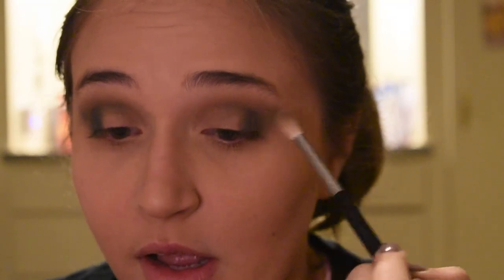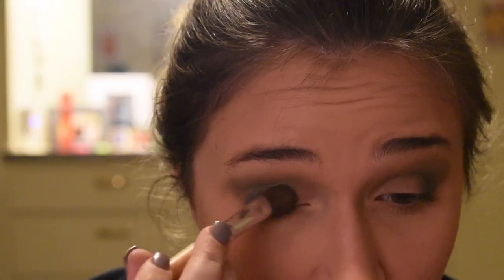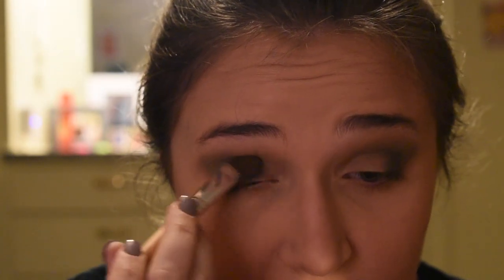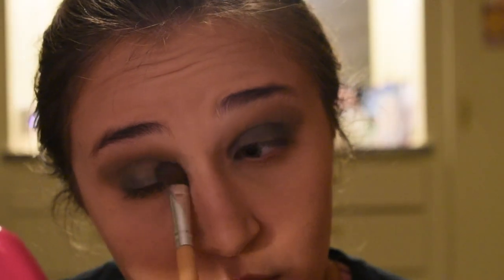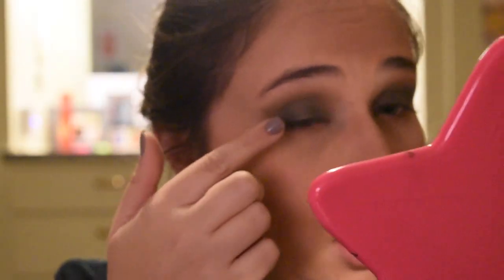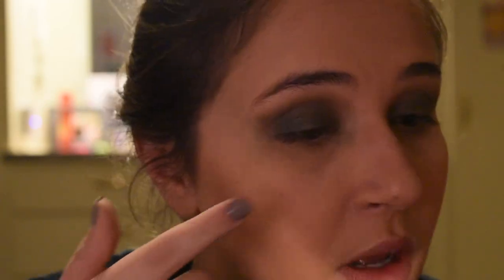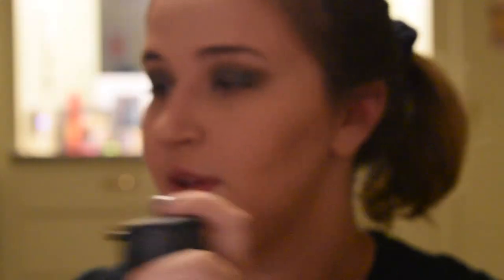I went back in with the light peach shade and a little bit of the lightest green shade to blend it all out. I then swept the lightest green shade across the rest of my lid to blend it together so there's no harsh line. I took my makeup sponge and on my finger put a little bit of Central Perk from the Too Faced eggnog latte palette and packed that on top of the dark green shade.